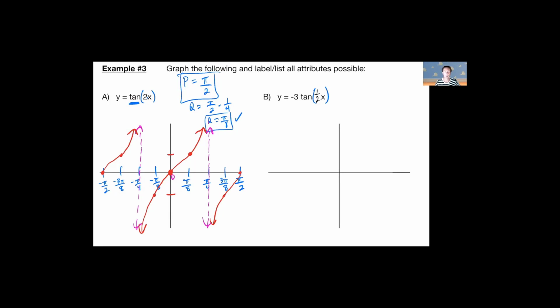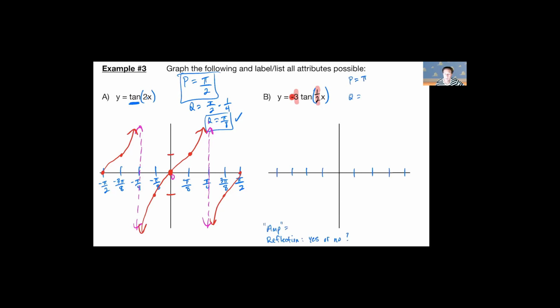Okay? So if you didn't try that one on your own, go ahead and stop. Try part B, but I must warn you, there is one other new little thing that I want to warn you about, and that's that negative. Obviously, you can all see the 3 and the 1/2, and hopefully you know what effects those will have, but that negative is an extra piece that I wanted to make sure that I highlighted, and hopefully you also know what that is going to do. Okay, so go ahead and give that one a try, and then I'm going to show you how to do this one, and also a nice way to check your answers, check and make sure you're doing these correctly via an app or the web.